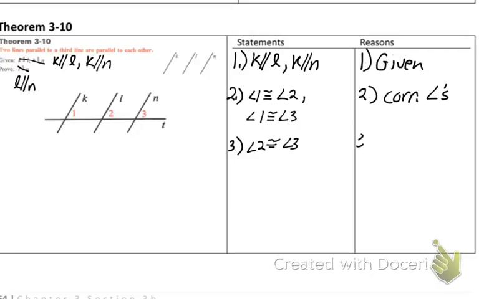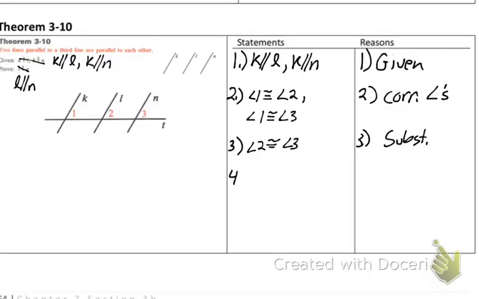Oh boy, I have to do a reason. I don't know the reason. Can anyone help me with the reason? Yeah, great. Substitution. I would use substitution, not transitive. Transitive would have been if 1 went to 2 and 2 went to 3, then 1 goes to 3. There's no train here. It is 1 goes to 2 and 1 goes to 3. Kind of picture like a train. Do you ever hook up 2 cars to the same engine? Can you picture an engine? And then I hook a train up and a train up over here. No. So this doesn't work as transitive, so it would just be substitution. Don't use transitive on this one.